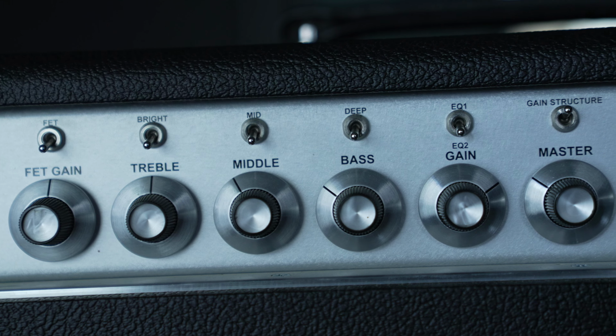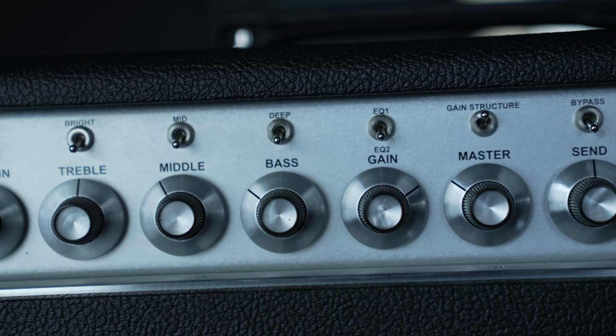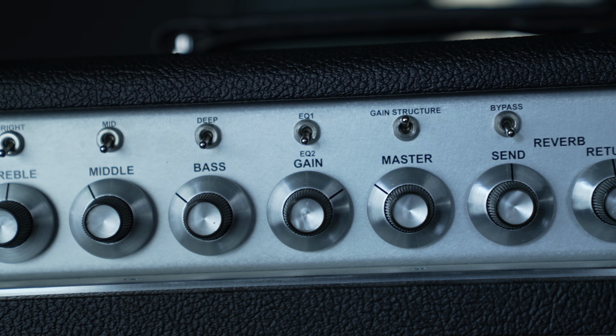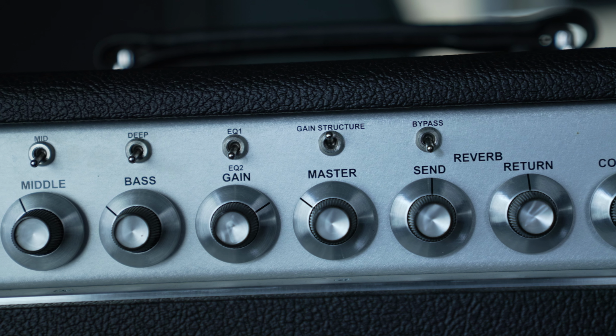Okay, so I'm just going to pop the settings of the amps up on the screen here before I start playing, because otherwise it's going to get in the way of the decibel meter, which I decided to use. Again, so here you're just going to hear the 100 watt, the 50 watt, the 40 watt, the 20 watt, and then we'll talk about it afterwards.